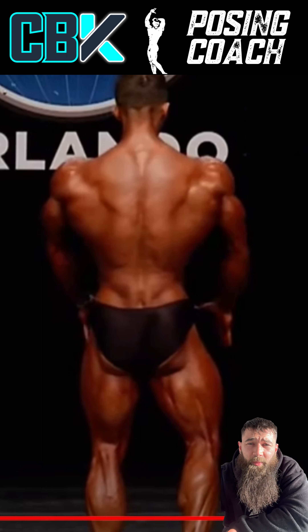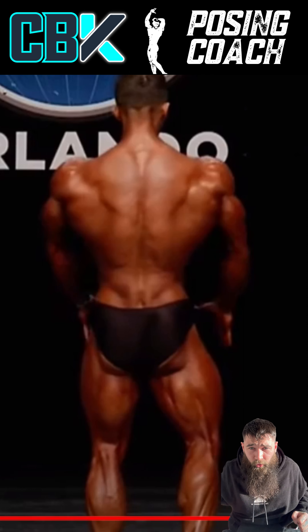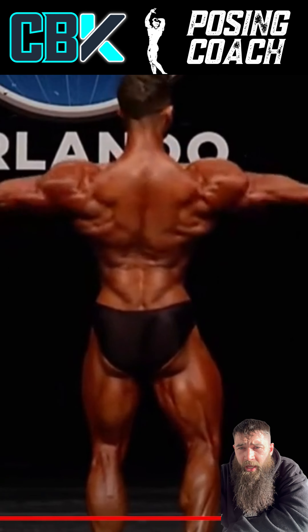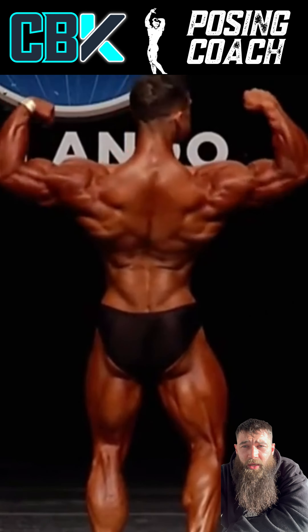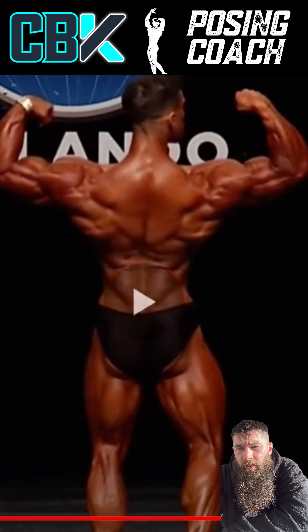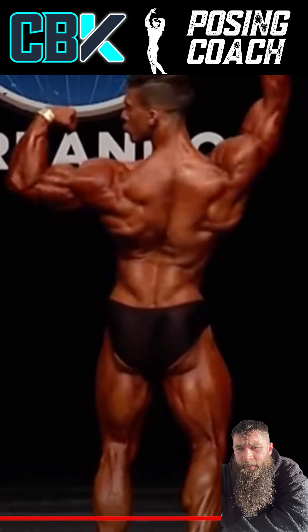That's a missed opportunity — he could have hit an abdominal and thigh off the front shot, then twisted around into a side chest, down a quarter turn into a side tricep, and come back around. The only time you should rinse a pose is if it makes the whole crowd go mental or it's just a really strong pose for you. He uses that transition into a side oblique, but again he's showing more the front of his body. The back delt and bicep should be pushing the pecs around — it needs more hip rotation, which would point his quad more straight on, creating more space from sweep to sweep.